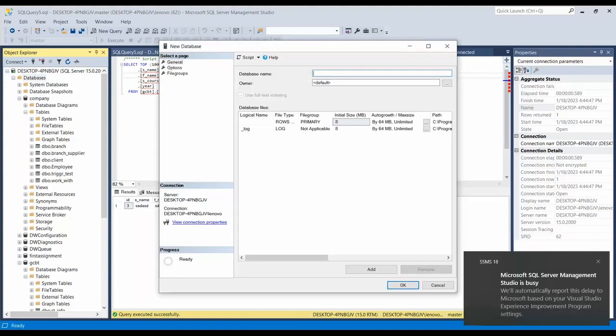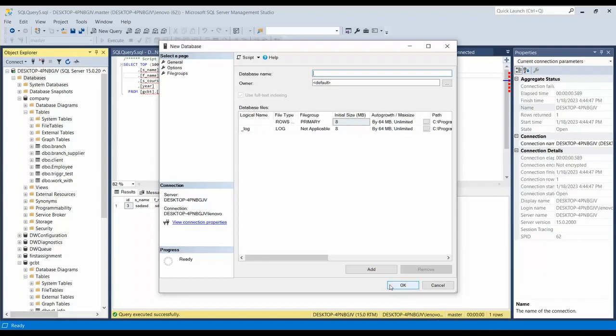Here we have to create a new database. Before this I had created a database. First I thought I would use that one, but then I thought you must know how to create a database.